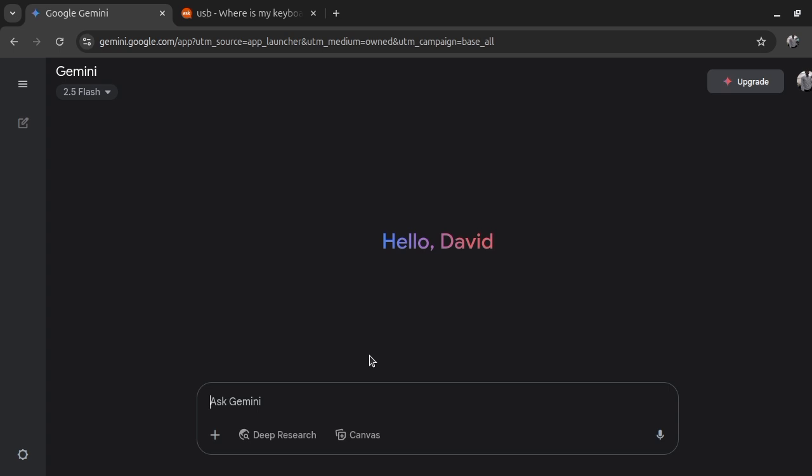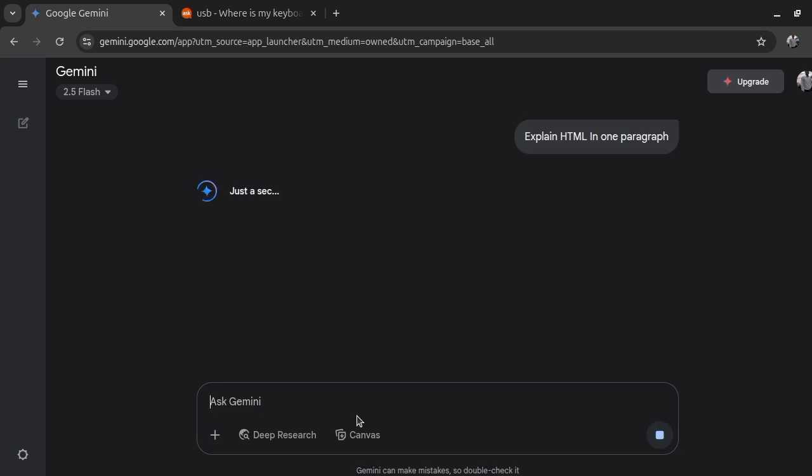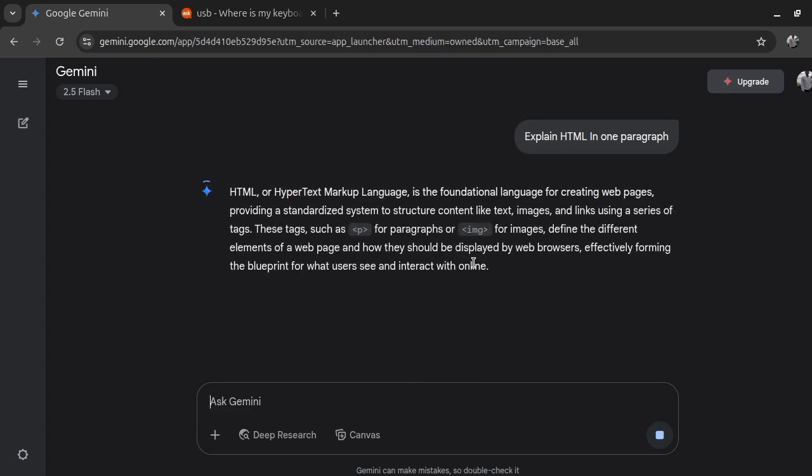Let me start by saying, explain HTML in one paragraph. I write that. So let's observe what it does.